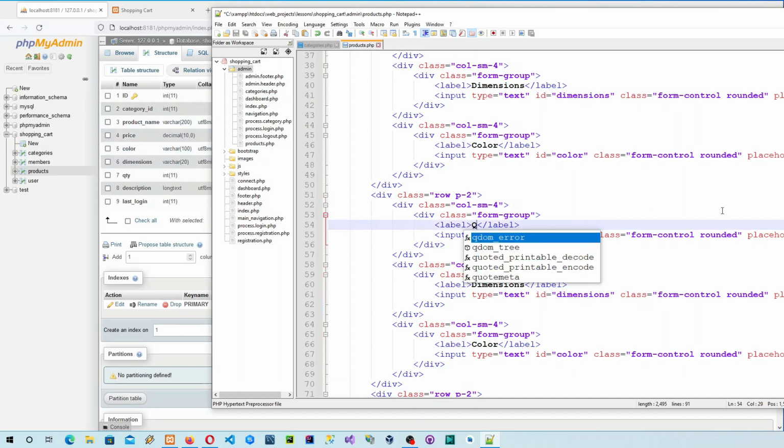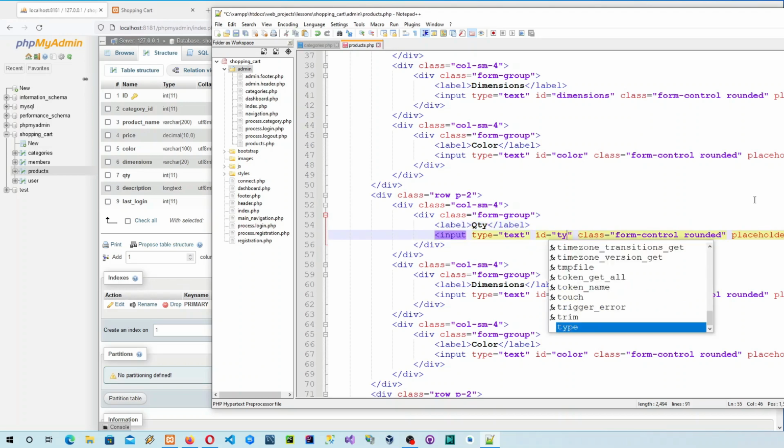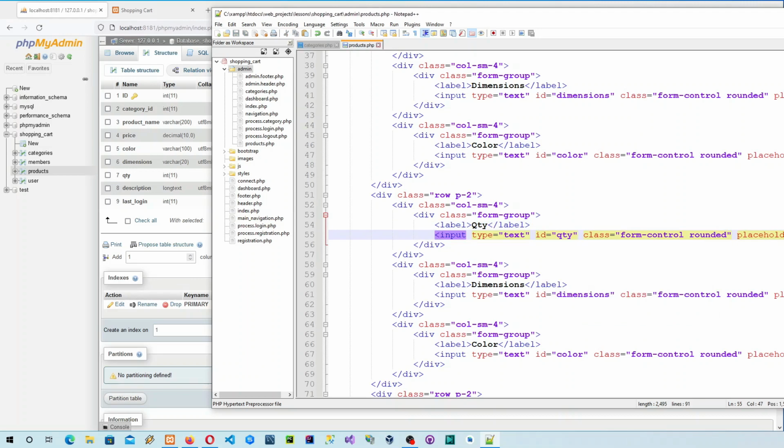QTY. For quantity, we can just have it like that, 0. And we'll only be using whole numbers for our quantity. Next, this is 4. Let's put it 8 for description.